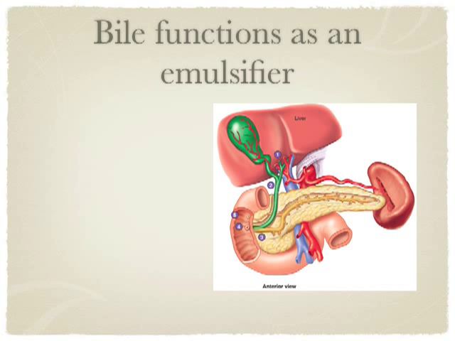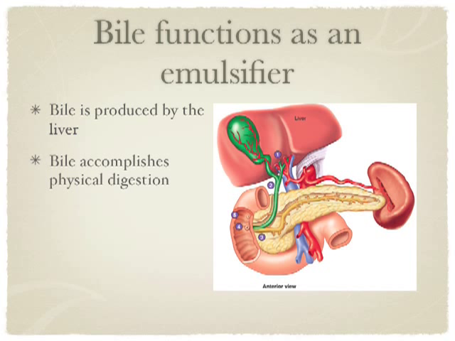So here is sort of a diagram of the duodenum, the pancreas, and the liver. And you can see that green tube coming from the liver. The liver, we know, produces a fluid, which is actually the waste product of the liver, but that fluid is called bile. And bile is going to accomplish one other means of physical digestion. We haven't even begun to dissolve the food molecules much yet. There was some protein digestion in the stomach, but not much.